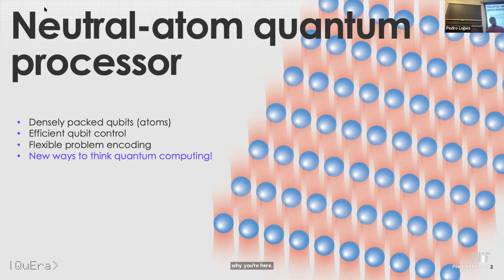Quantum computing with neutral atoms allows you to, atoms are pretty cheap as qubits, so you can get lots of them. They're all equal, so you can densely pack them together because they're neutral, so they don't repel each other. So they like to be close to their friends. The qubit control is very efficient because you can use few laser channels to control many qubits, many atoms, right? And as we'll be discussing a lot, there is a lot of flexibility in problem encoding. So pretty much in line with the conversation that we were having in the panel for those who were there. This is cool, and I hope that's the reason why you're here. Because this allows for new ways to think about quantum computing.